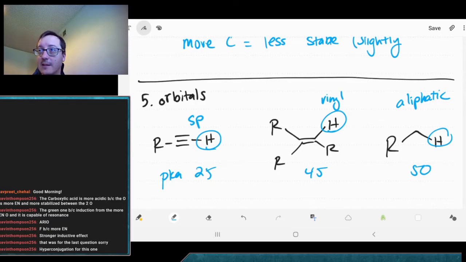when we're looking at these hydrogens, we're going to see the orbital to the carbon to which it's attached makes a difference. Just looking at these numbers here, we see a huge difference between the sp3 hybridized carbon, the sp2 hybridized carbon, and the sp hybridized carbon. And for this, it helps us to revisit hybridization just a little bit again.